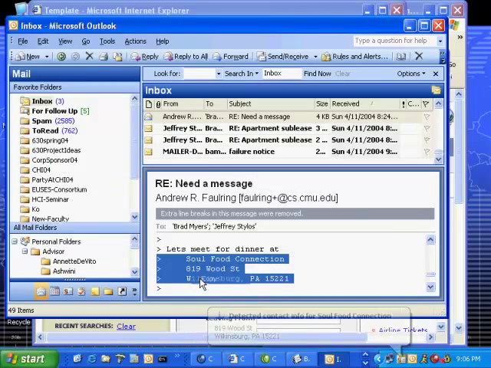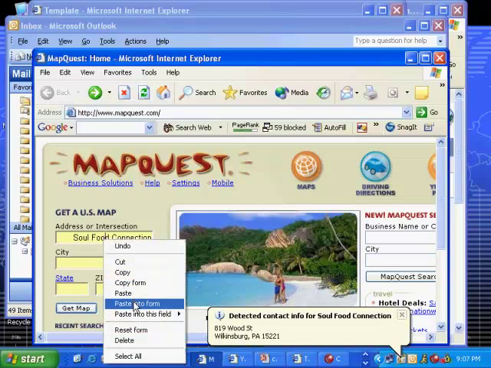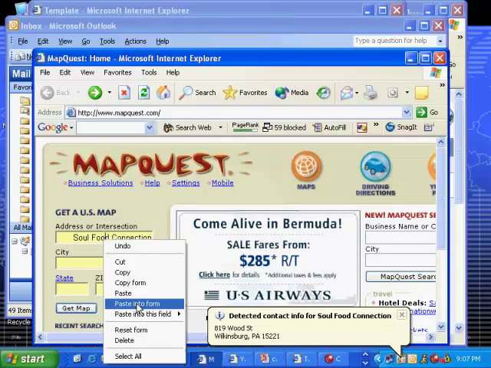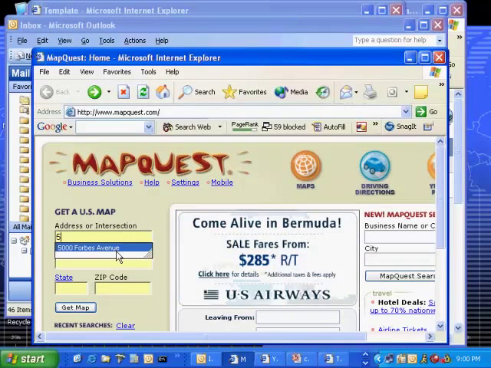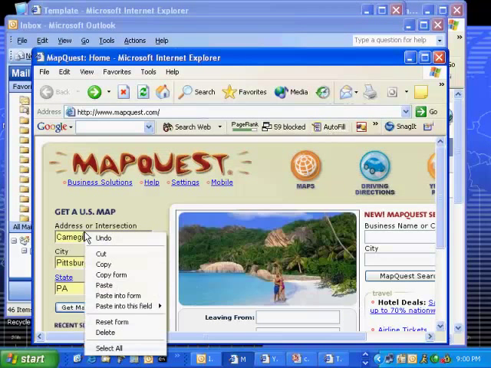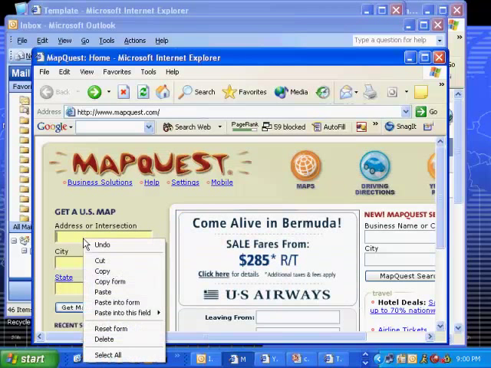Copying information into web forms can be tedious, since the provided paste operation will only take the first line of whatever is copied. Citrine adds new menu items to Internet Explorer to enable pasting of multiple pieces of information at the same time. Unlike IE and Google's autofill techniques that always paste the same information into each field, Citrine's paste in a form command fills the form with the current data that has been copied.